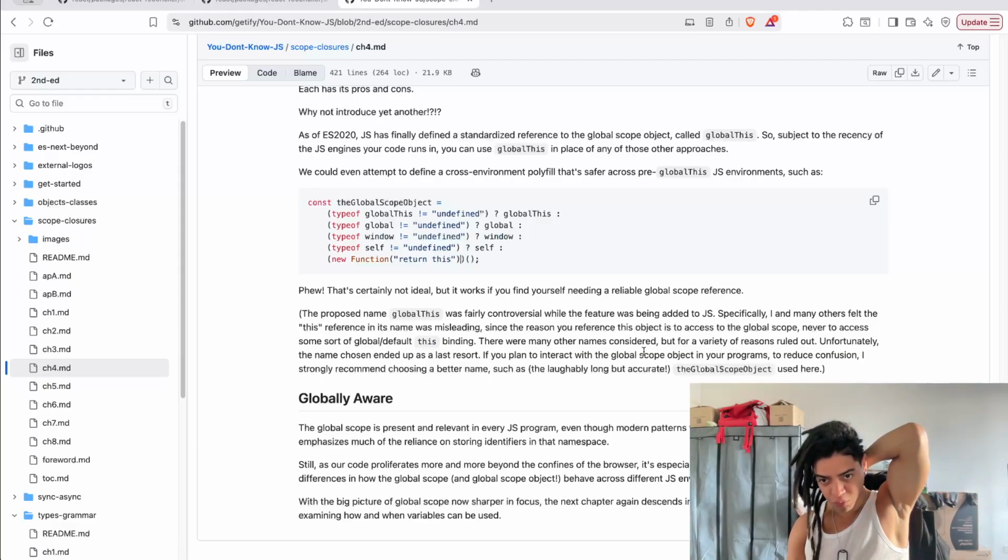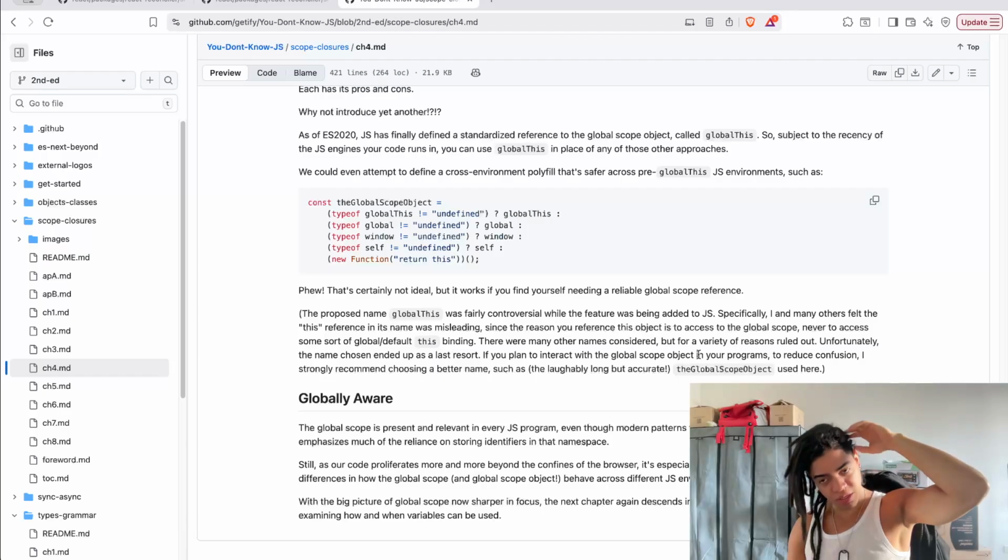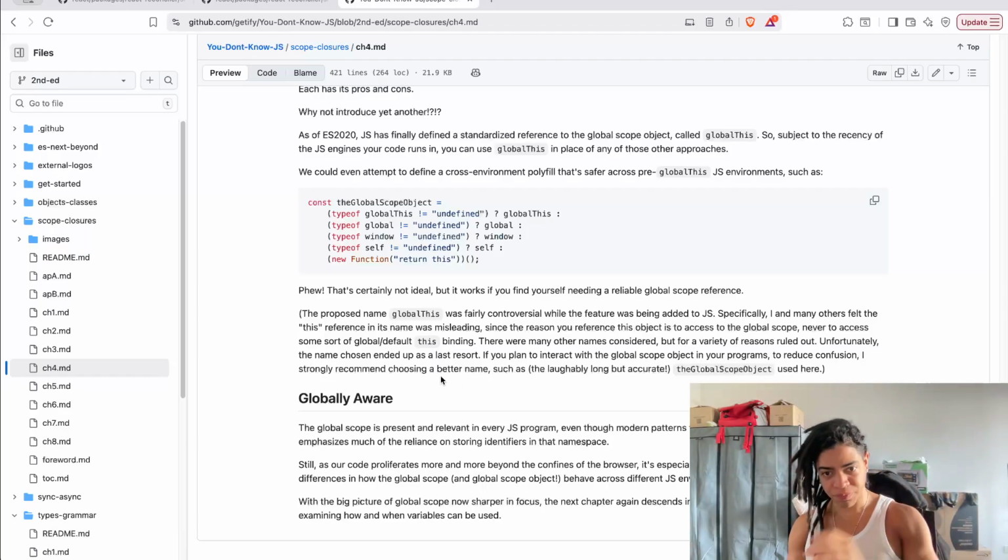If you plan to interact with the global scope in your programs, to reduce confusion, I strongly recommend choosing a better name, such as the laughably long but accurate globalScopeObject used here. So, the global scope is present and relevant in JavaScript programs as a place where different files and different programs can cooperate, and as a way to organize your code.